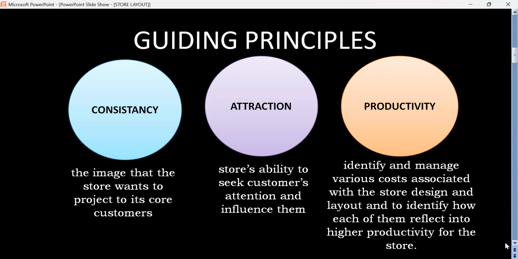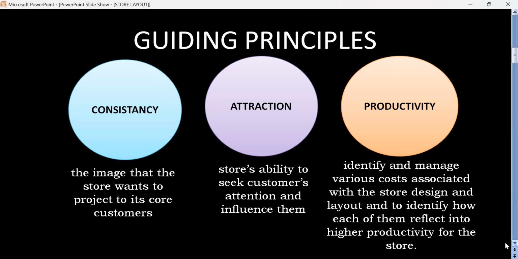And your product display should be in such a way that it attracts your customer, because as a retailer what you intend to do is make your customer get attracted to your store, because you can have a competitive retailer beside you only. Everyone in the same line will be selling the same type of clothes, but a customer visiting your store will depend on how attractive your store looks.